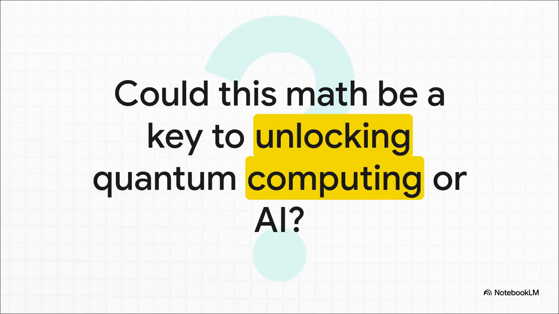And that brings us to the big final question. You think about technologies like quantum computing or really advanced AI. What are they? They're built on our ability to precisely describe, predict, and control unbelievably complex systems. So, while a book like this might feel abstract, it's developing the exact language and the rigorous tools we need to do that. It might not be the blueprint for a quantum computer, but the methods here, taming unpredictable systems by breaking them down into solvable parts, that is precisely the kind of thinking we need.